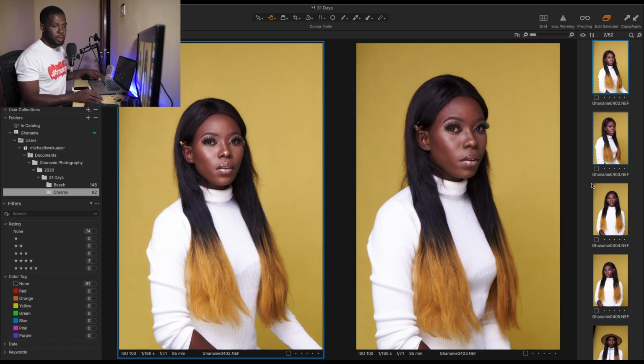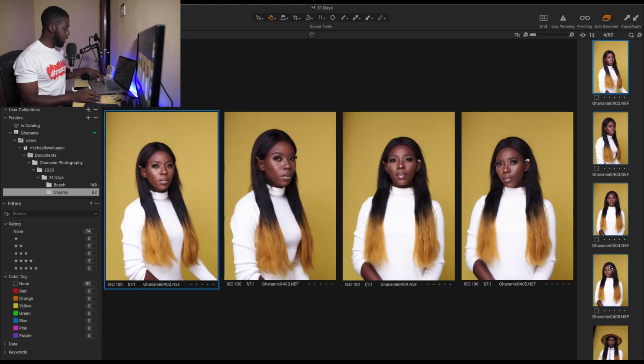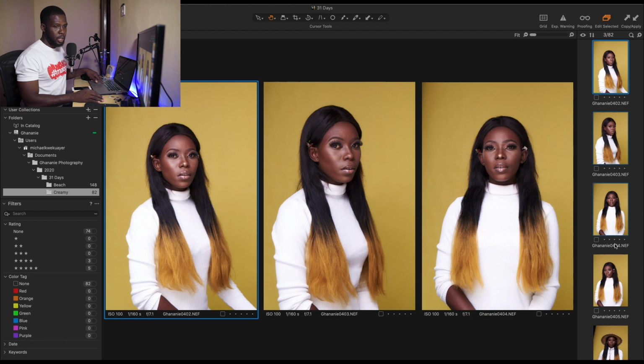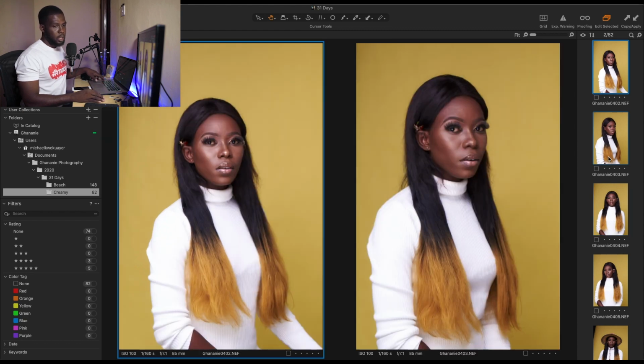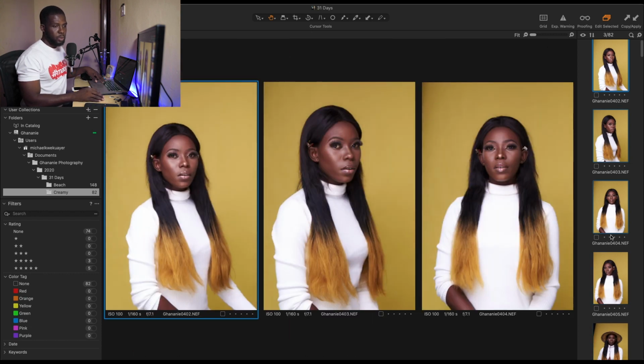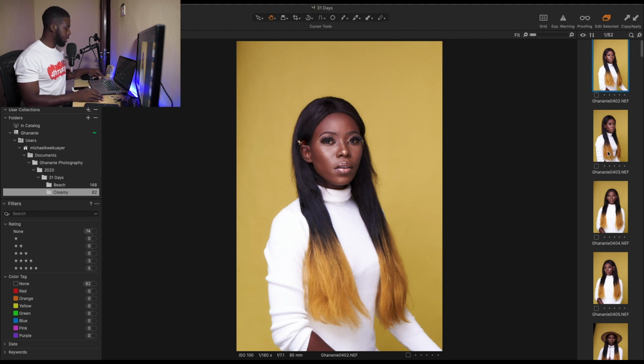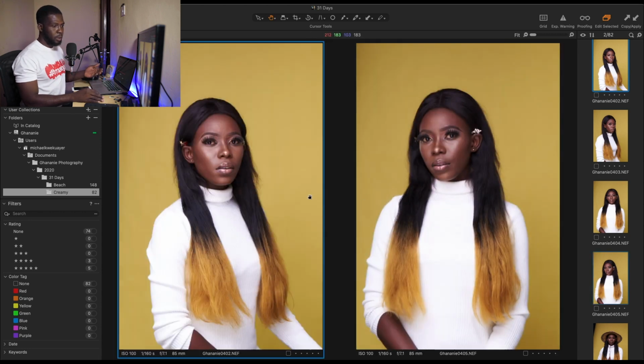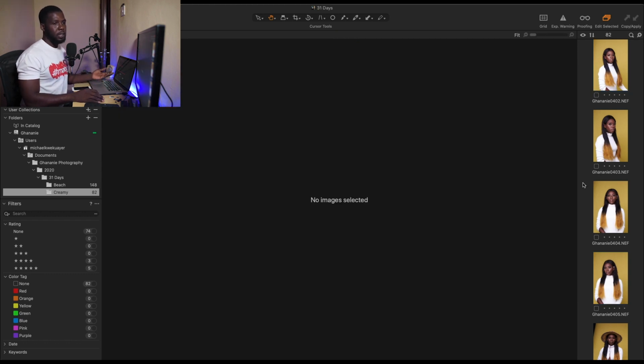You can add more and more. And at the same time, you can subtract. If you press Ctrl and then click, you're subtracting. If you press Ctrl and then add more, the same thing. See? Once you hold Ctrl and click again, you're subtracting. Now let's say you want to compare this particular image with this one, so we can make our selection. Just this, and then we have them side by side. Once you're done, you can click outside here and it deselects everything.